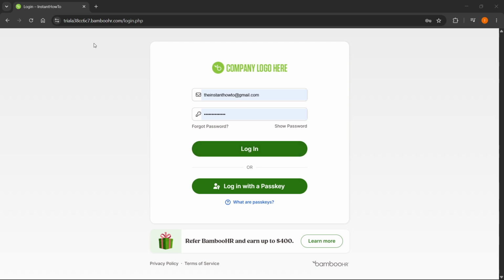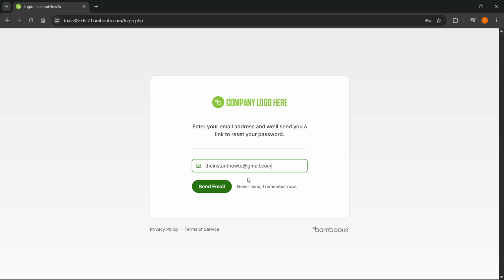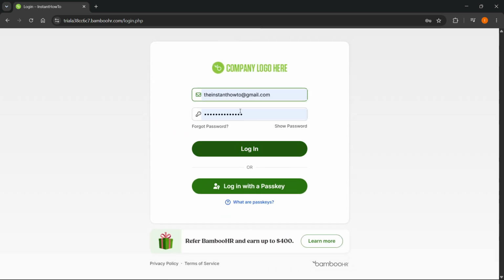Now, of course, as I said, the right domain is also very important, but if you don't know the password or if you forgot it, then you can also reset it over here. So the second thing is going to be to click on forgot password, and then here you'll basically get the email, of course, to your email, and in there there'll basically be a link to reset your password. Okay, and by resetting your password, you can come back to this page, type in your email and then your new password, and you'll be able to log in without any problems. That's the second thing you can do.